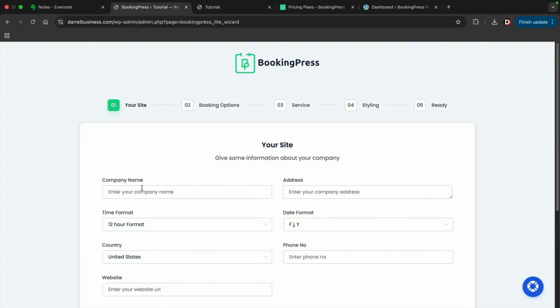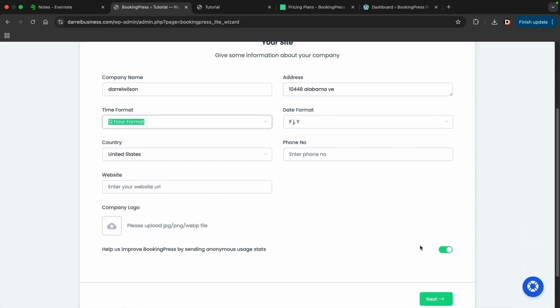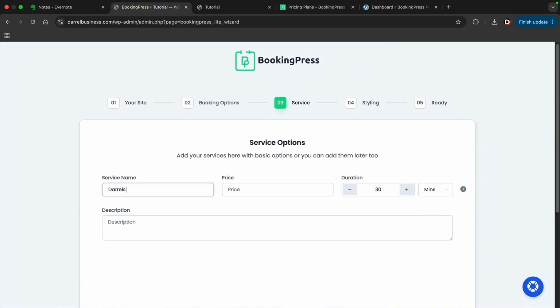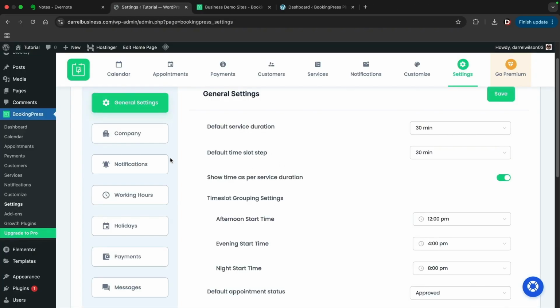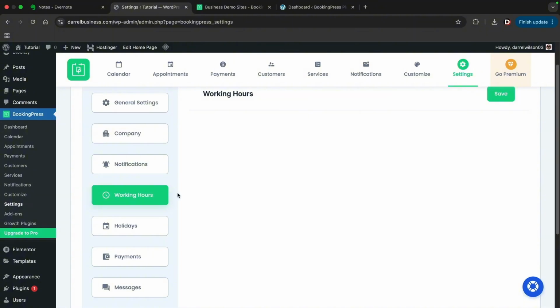The first thing is BookingPress offers their own setup wizard for first-time users to help them with the booking process. I think every booking plugin should have this, but for some reason they don't. So this can drastically help guide first-time users to have a smooth booking process. Another really cool option is in the general settings. They have a really nice structure of how they set up their general settings for customers to make it easier for them to understand what they're doing.